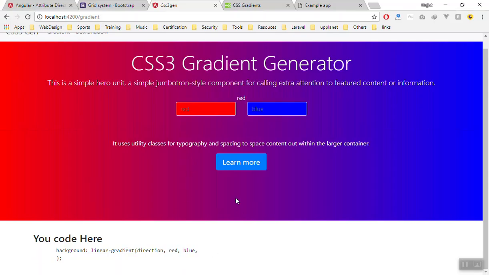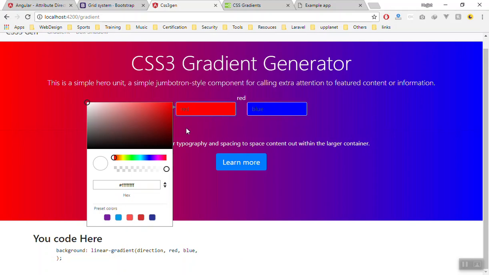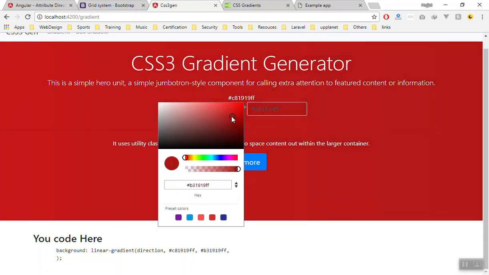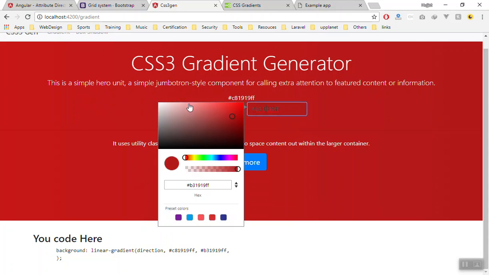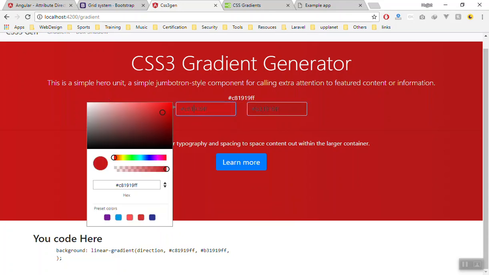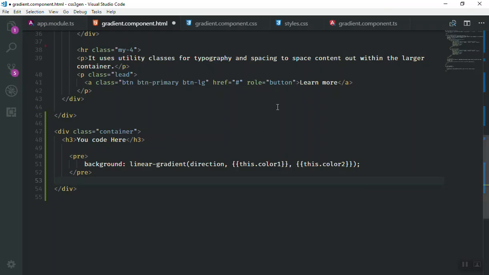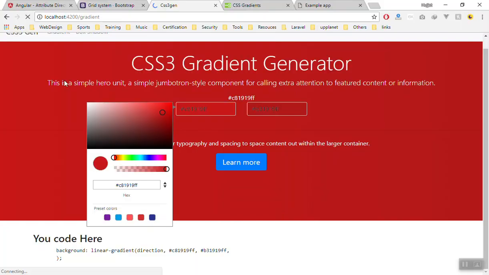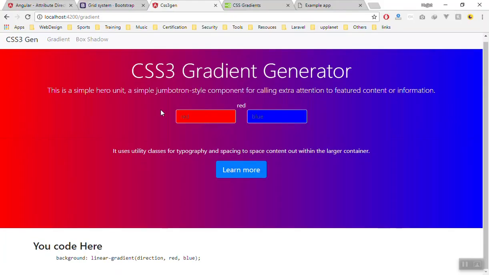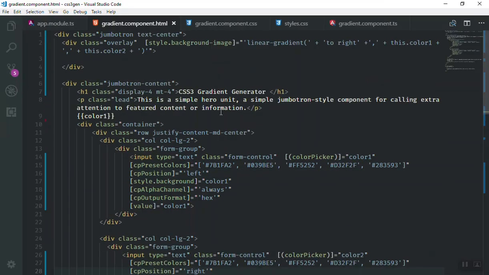We will customize it a bit more. So for now, if I just change the color from here, as you can see, the color there also changes in the same way here. Next thing, as you can see, both of them are appearing from the left side, and I'll just change it from here. So this one, the second color, should be from the right, as well as the color of the text. As you can see, it is not visible for you, the color of this one should be white.